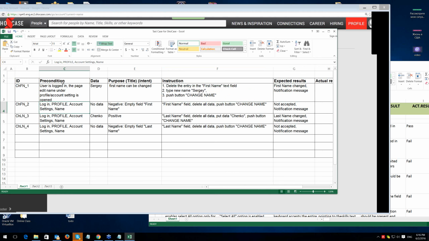Now, the same. I believe the precondition is the same for each and any test case. No data. You don't even have to put it. Negative, I agree. Should you put this condition, because negative and positive are conditions in this case?